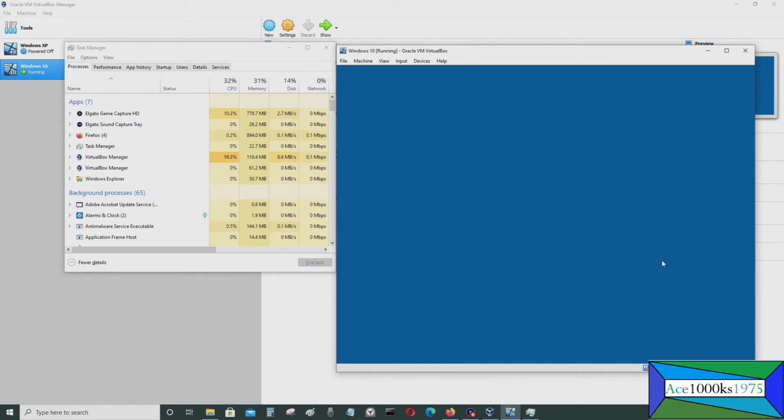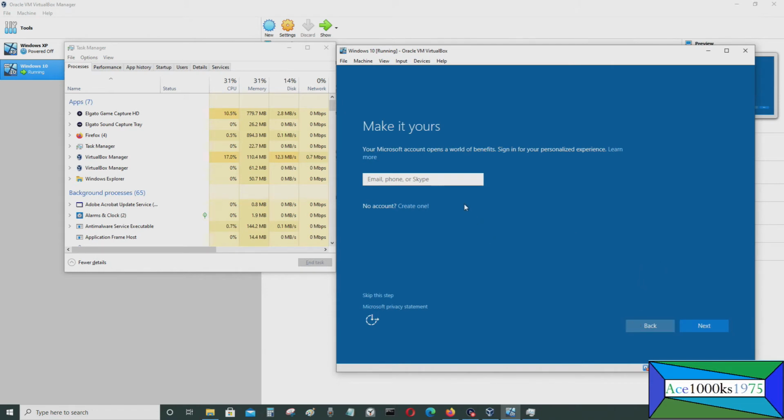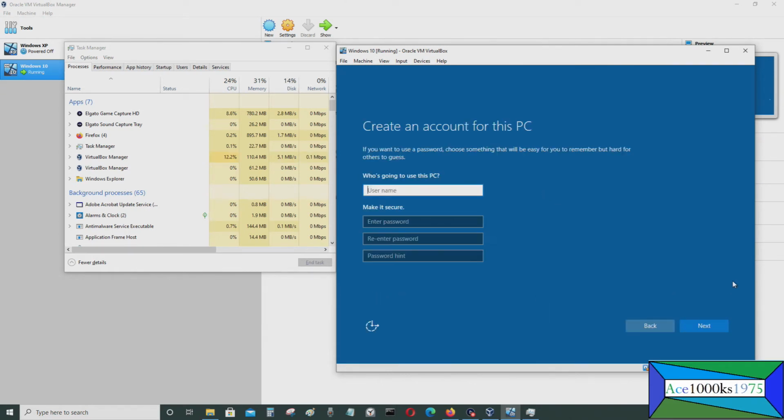Okay, I own it. You don't have to use an MSN or a Microsoft Live account. You could just go here to skip this step to get past that and just create a username. For me, it's this.